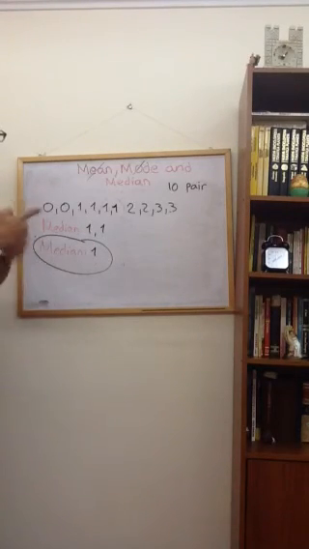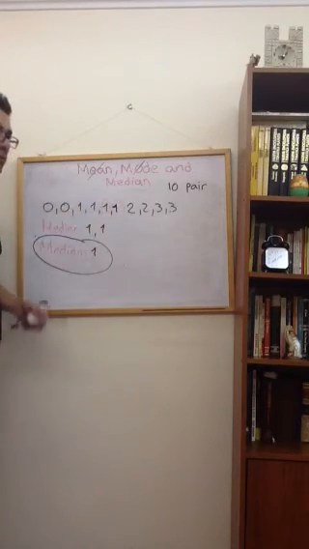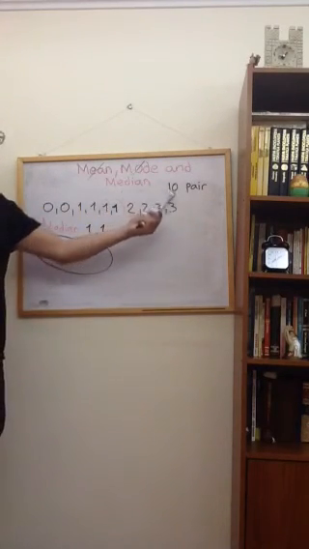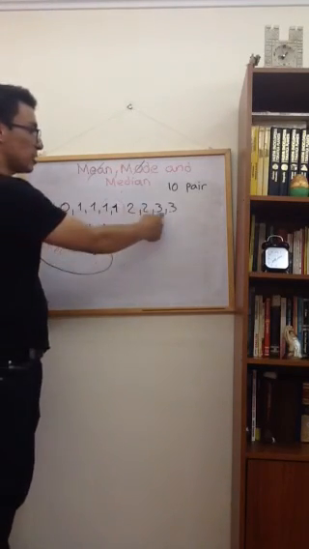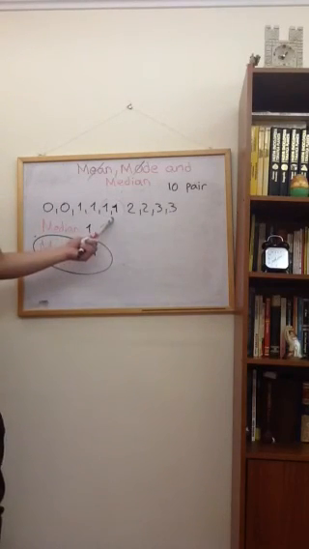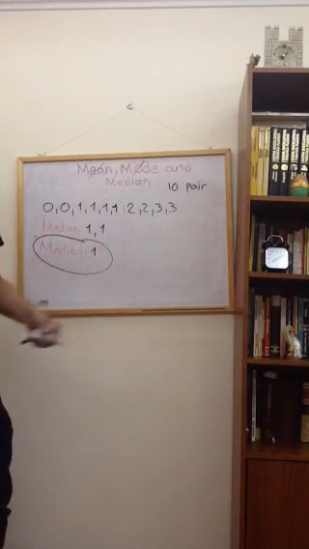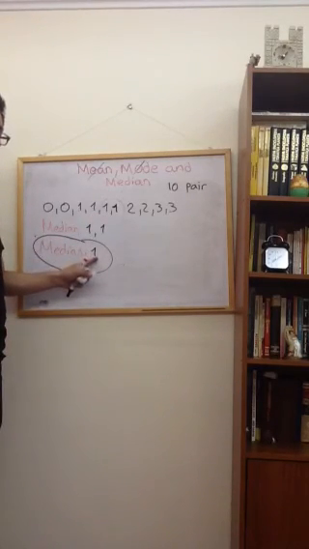Remember that 1 and 1 are the same number, so it's not possible to find a number in between those two. Alright? We only select the two numbers in the middle when the number of digits is paired, like in this case. Remember that in the previous exercise we had 5 digits, and 5 is non-paired. But in this case, we have 10 digits, which is paired. Alright? So be careful with that. That's the reason I chose the two numbers in the middle, and that gave me as a result 1. Alright?